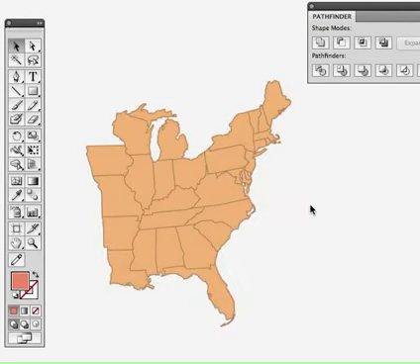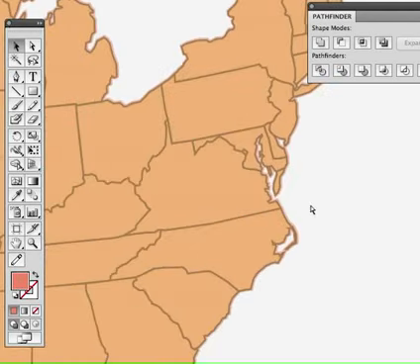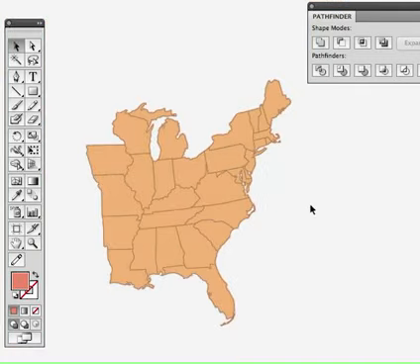Now I don't want to expand too much. As you can see, I'm a little bit outside the borders, which is a bit of a problem, but I don't think it's going to be too much of an issue because the texture we're going to use is going to be subtle enough that you won't notice it so much. But I may have overstroked it so that the outline expanded too much.